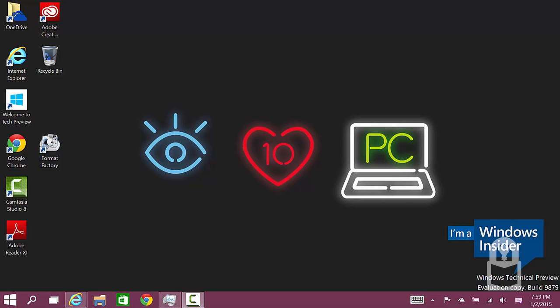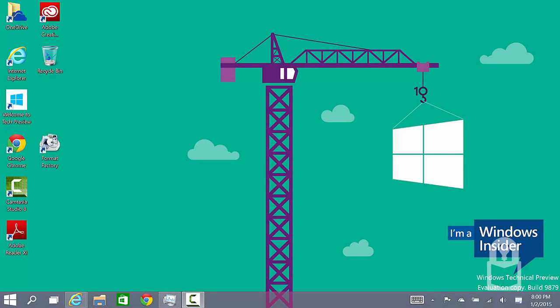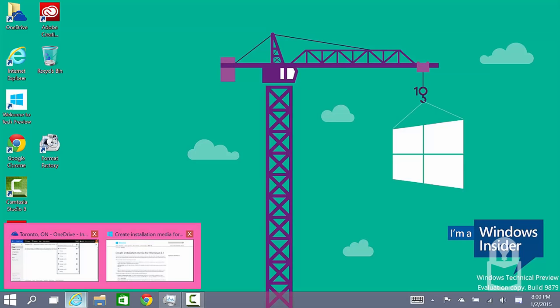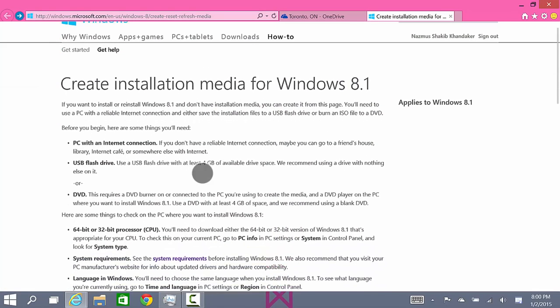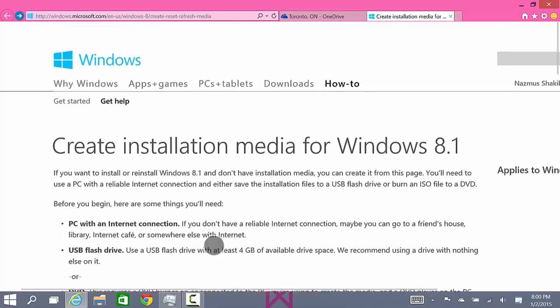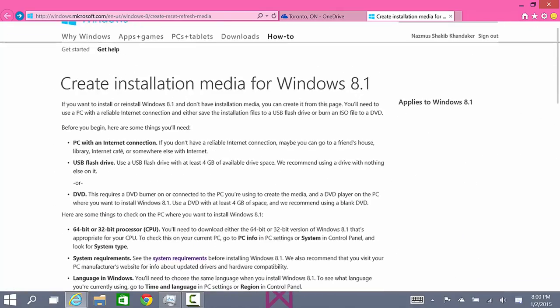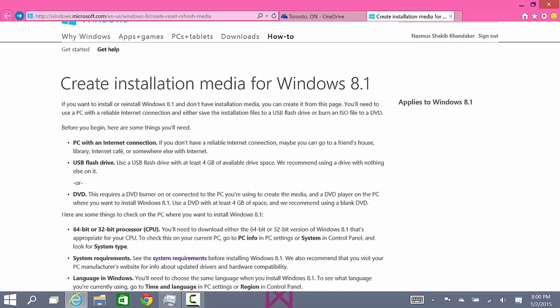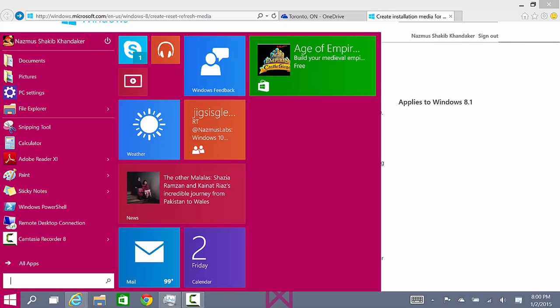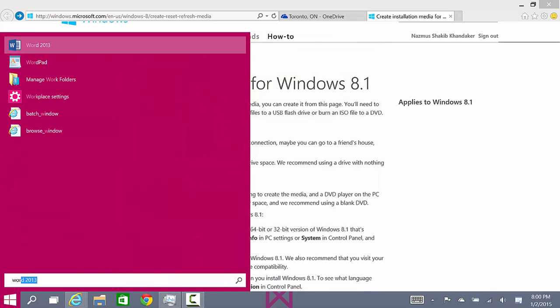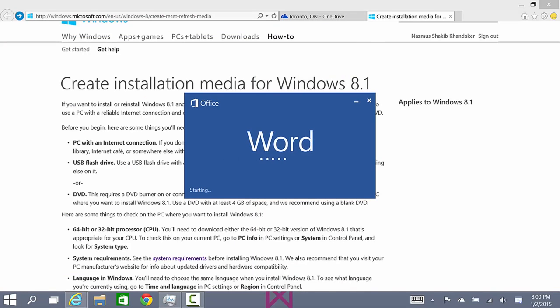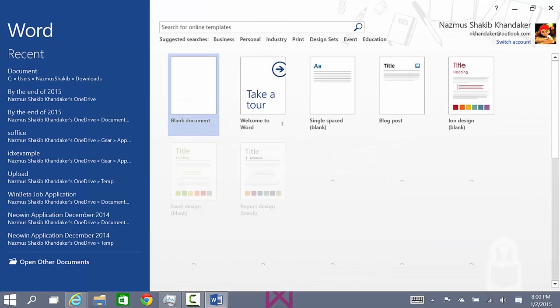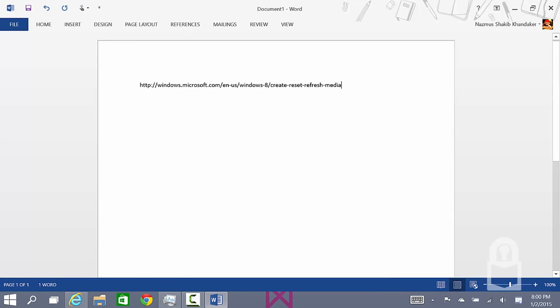In this video, I'll show you how you can download Windows 8.1 without using a product key. To do so, we'll need to go to this website provided to us by Microsoft. I'll have the link to this website in the description, but let me put it on screen for you right now, if you want to write it down or keep that in mind. But here's the link.